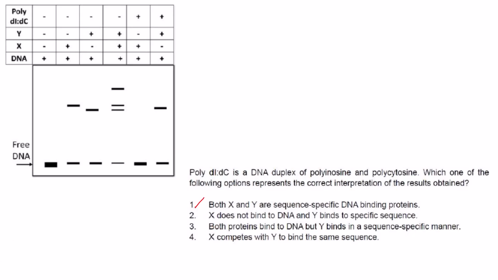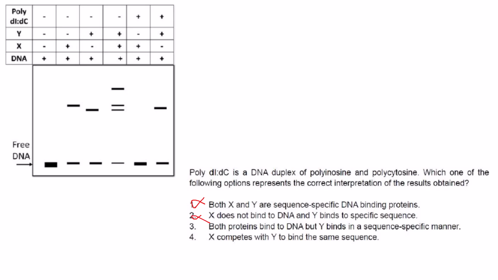Then the next one: X does not bind to DNA and Y binds a specific DNA sequence. X binds to DNA. See here, you got a band over here when you add X to DNA. If you add X and Y, you got a band of X here. So that means X does bind to DNA. So 2 is also not correct.